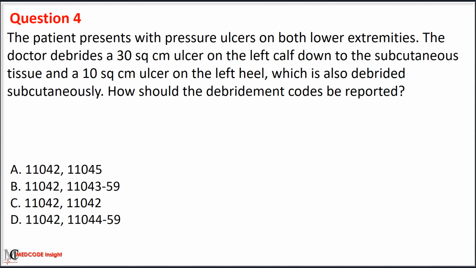Option A with the service code 11042 and 11045. Option B with the service code 11042 and the service code 11043 along with modifier 59. Option C with the service code 11042, again showing the service code 11042. Option D with the service code 11042 and the service code 11044 along with modifier 59.